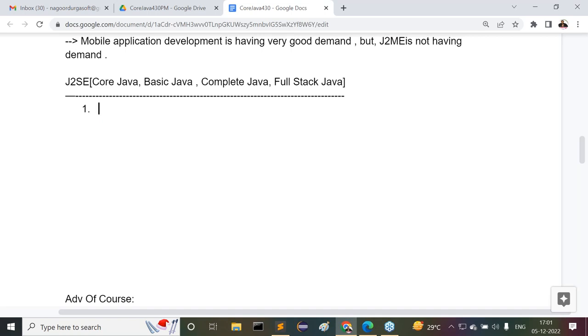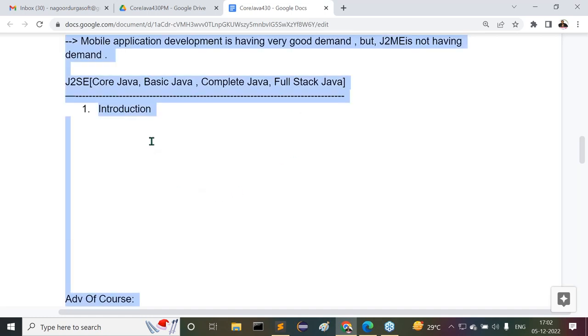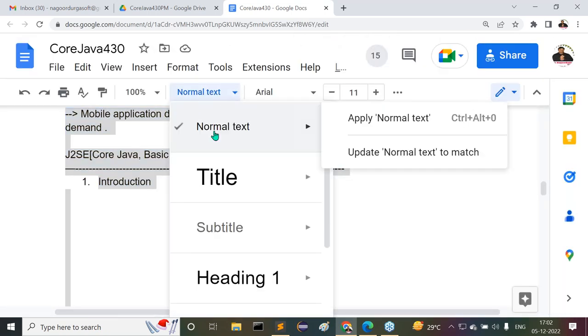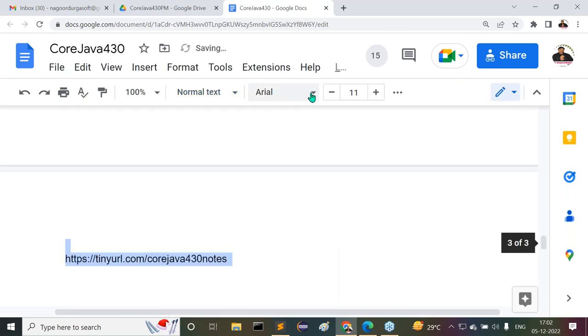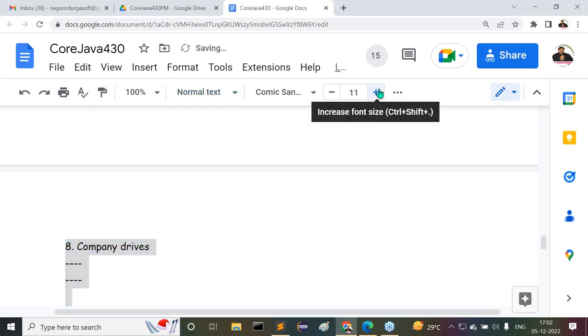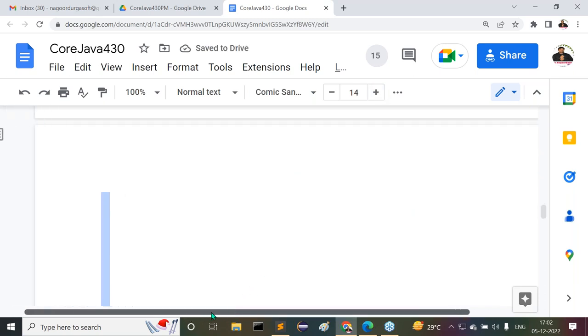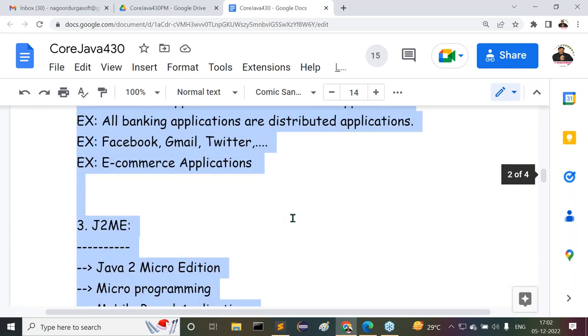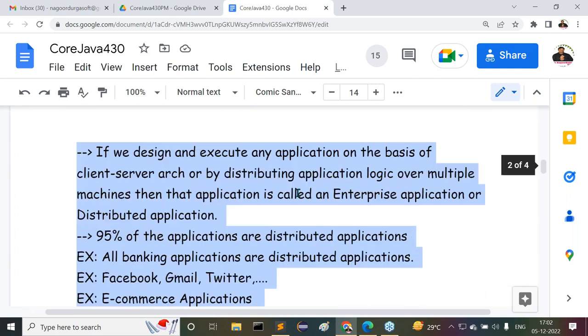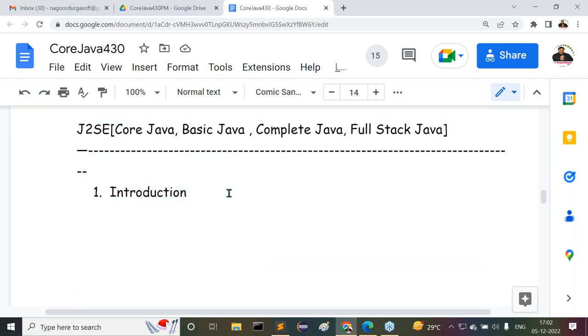First of all, let us understand clearly the introduction I'm going to provide. That very first one is the introduction. Introduction topic here we are going to understand, guys. Observe carefully. Inside this introduction, what exactly are the concepts I'm going to discuss with you? Try to recognize this. In the introduction part, in general, what exactly is the purpose of coming to the Java programming language?